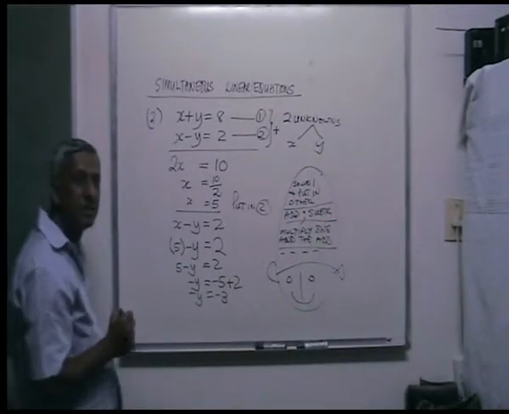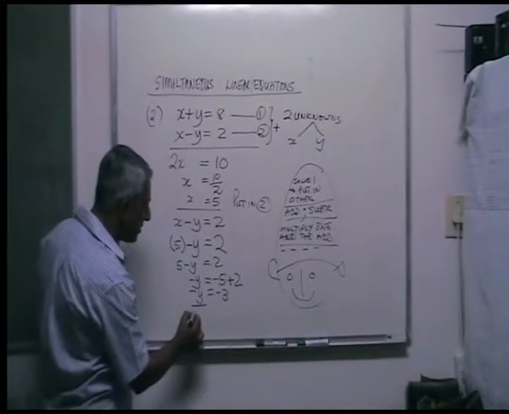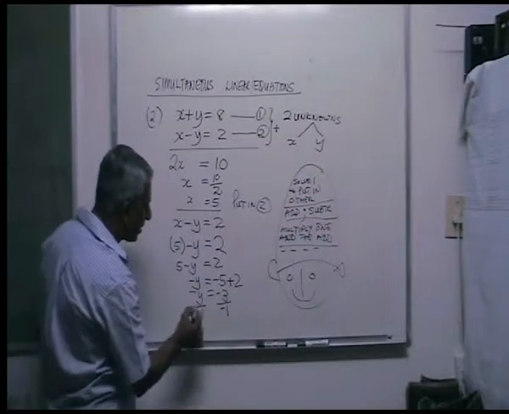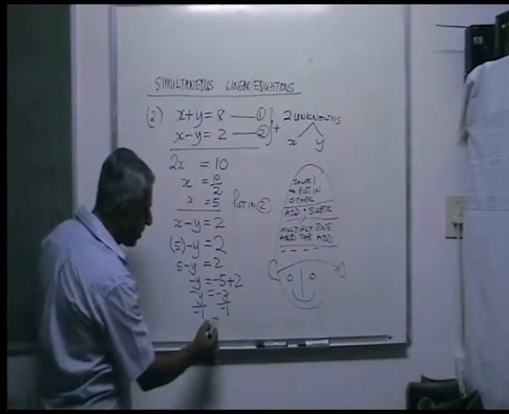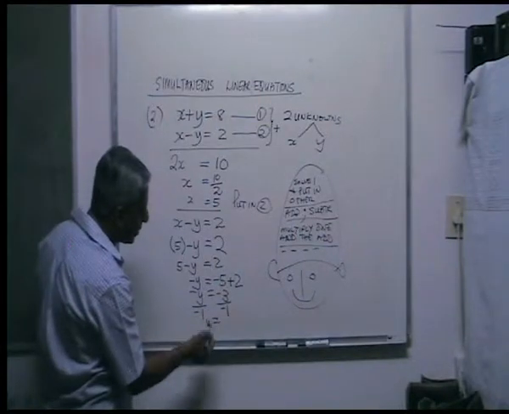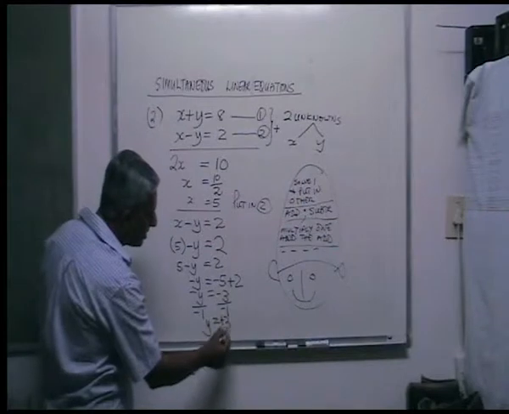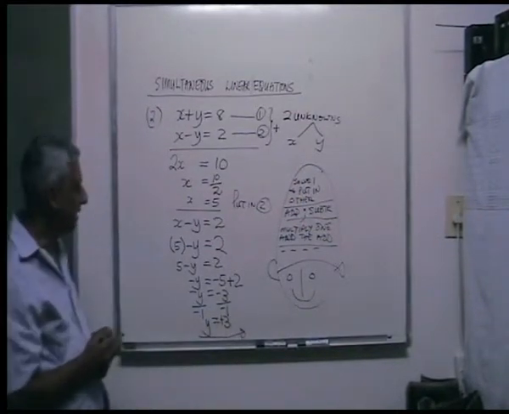Now remember, it's not completed. You have to divide by minus 1. Divide by minus 1, divide by minus 1. Now minus divided by minus gives you plus. So we end up with y plus 1y, which is y. Minus divided by minus is plus. 3 over 1 is 3. So we got the answer for y, and y is 3.